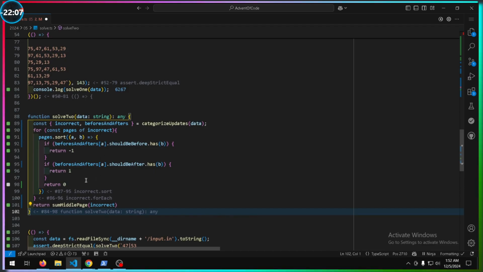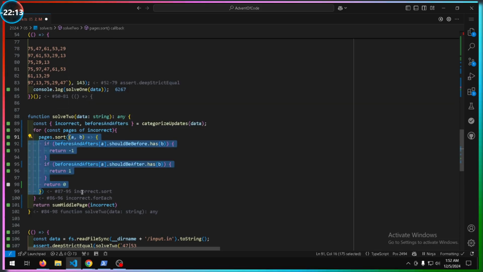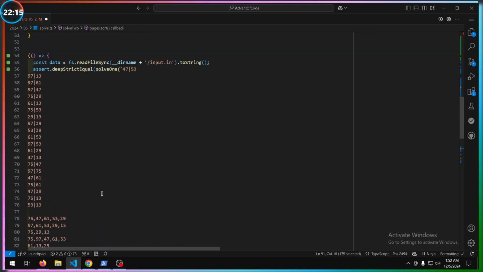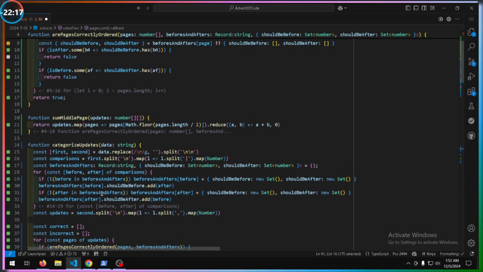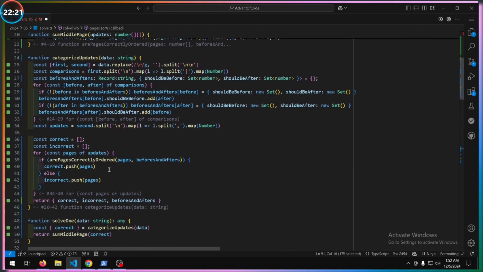Now, I do have a choice here. We have what turns an unsorted one into a sorted one, this logic right here. Then we have in here what detects if something is correct or incorrect.